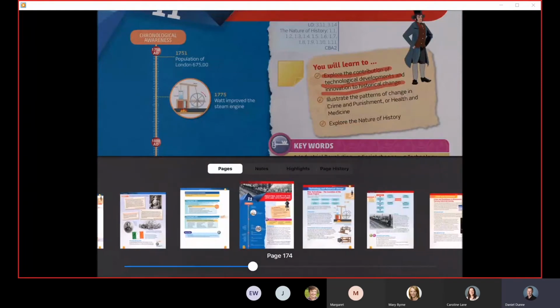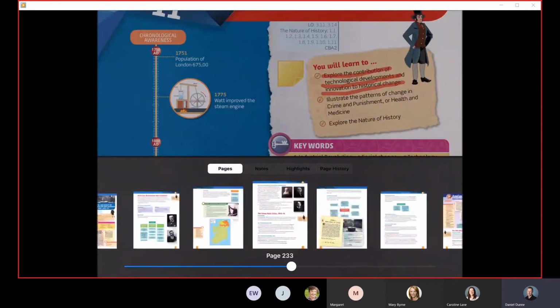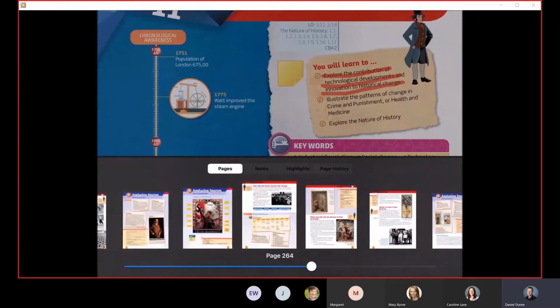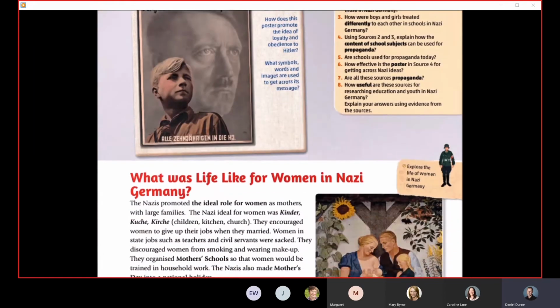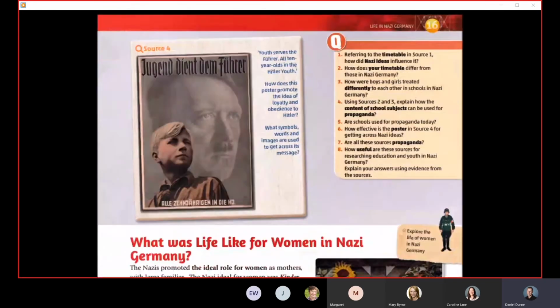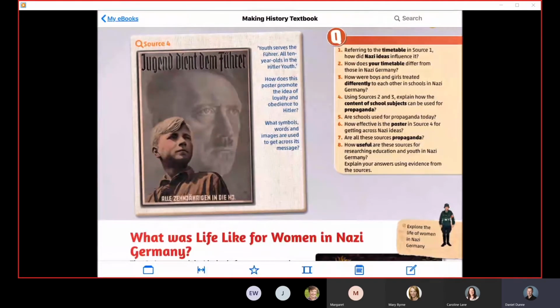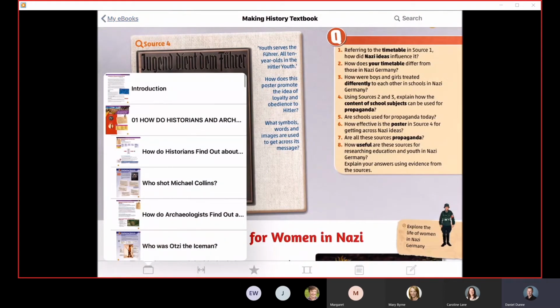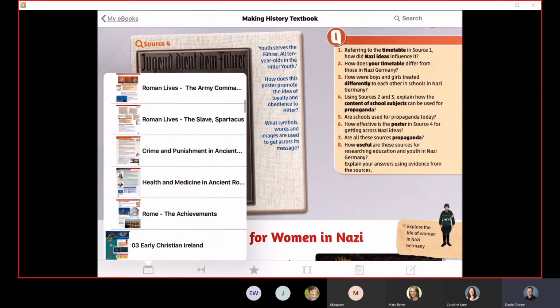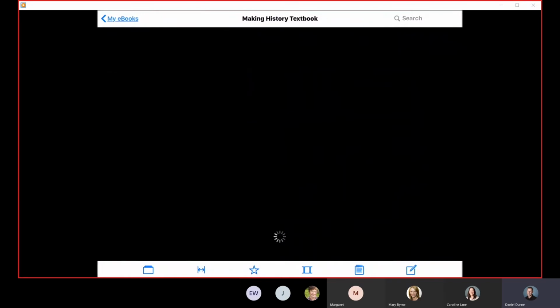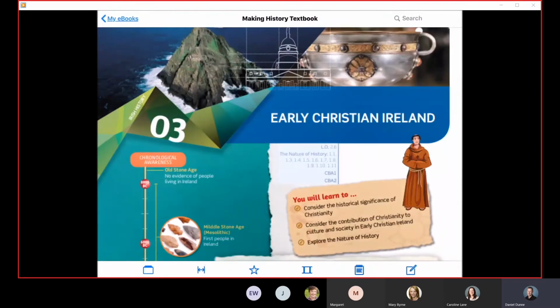Also, you can access the different pages of the book rather quickly. So if you're in class, the teacher says to you, go to page 264, you can tap on that and it will bring up page 264 very quickly. You can also put a star on the page, which is like making a bookmark, or you can choose from the table of contents, where relevant chapters are highlighted here, and tap on that and it will bring you to the relevant page quickly.